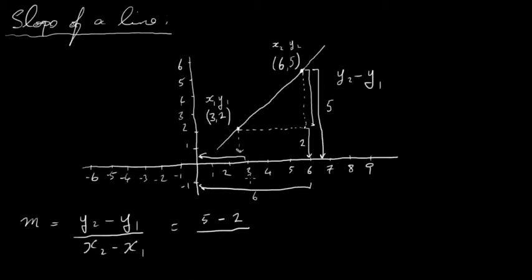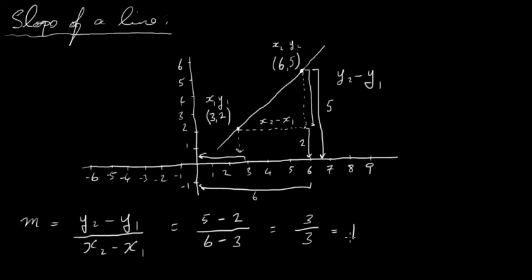So if we subtract 3 from 6, it'll give us this distance here. So this distance here is actually x2 minus x1. So that's actually 6 minus 3. So our slope is 5 minus 2, which is 3, over 6 minus 3, which is 3. So 3 divided by 3 is 1. So in fact the slope of this line here is 1, plus 1. So you take any triangle from any 2 points on our line and take this side here, divide it by this side here, and it'll give you the slope of the line.